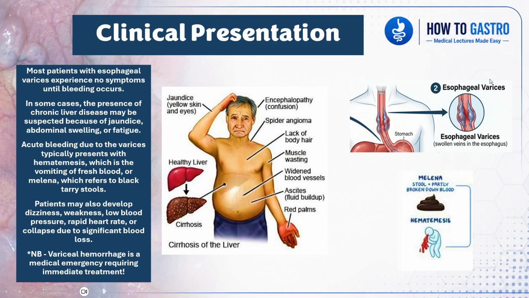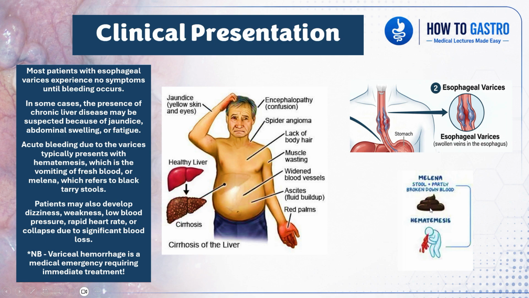So when we have a case of acute bleeding of these esophageal varices, the patient may experience one of two symptoms or perhaps even both. They may vomit up fresh blood, which is known as hematemesis, or if they don't vomit up the blood, they can experience melena. Melena basically means stool with partly broken down blood. Remember, as blood moves through the digestive system, it mixes with the digestive enzymes and fluids, and it will be partially broken down. In this case, that digested blood comes out as coffee grounds or a very dark, tarry stool. So these patients may have a sign of very dark stool.